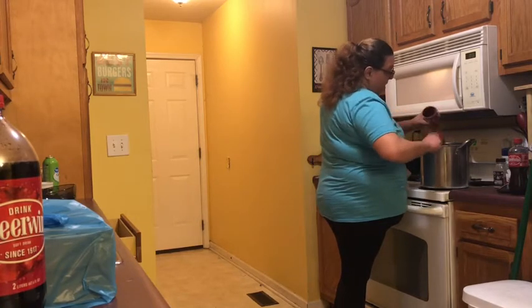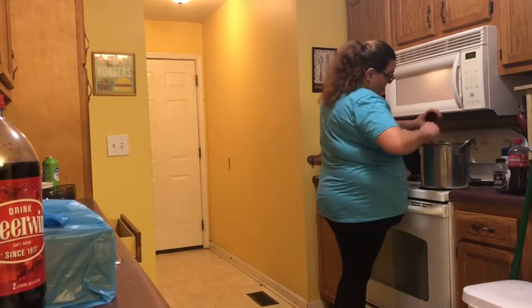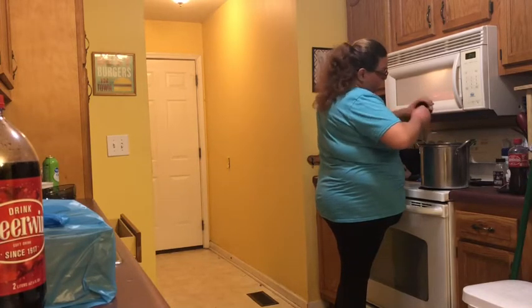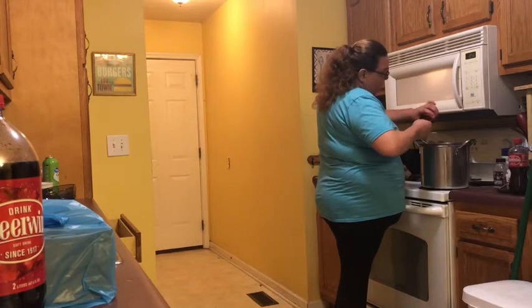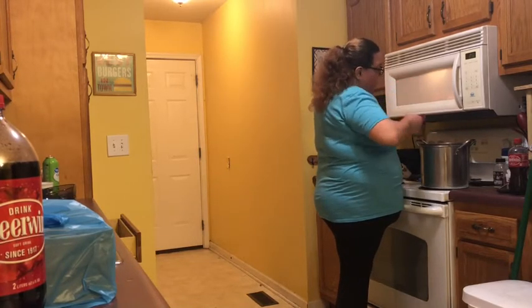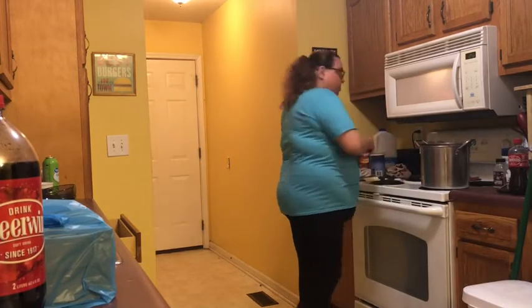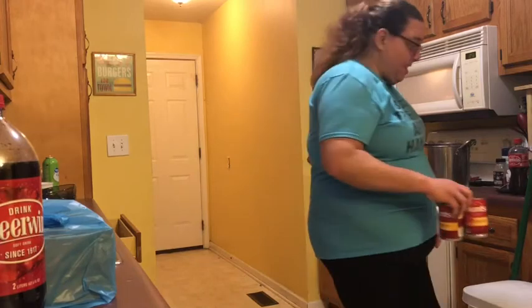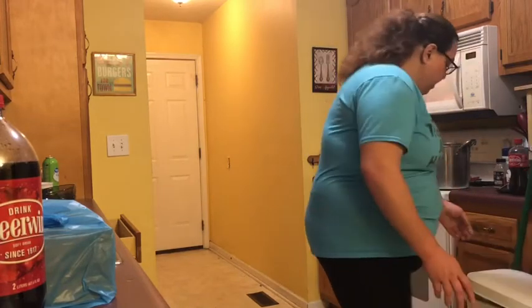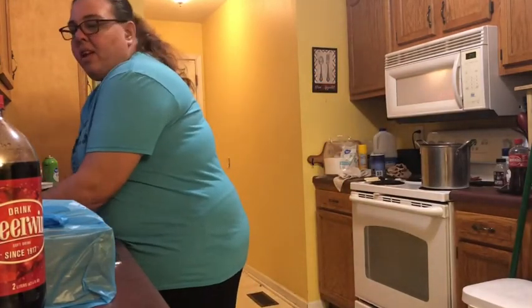And tomato paste by itself is a very weird taste, and I'll never do that. You tried it before? Yes. I mean, it wasn't very good. That's way too much tomato flavor. They also have concentrated tomato paste. You can buy them too. Just remember to refrigerate it after you use it because I didn't and got mold on it. And I didn't think it was going to be very good to eat after that.